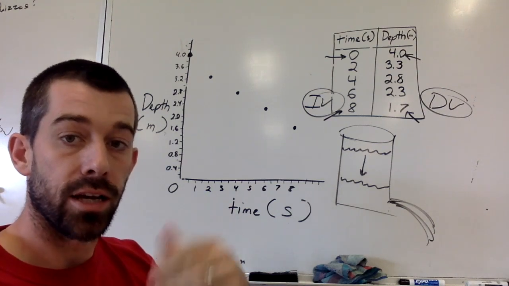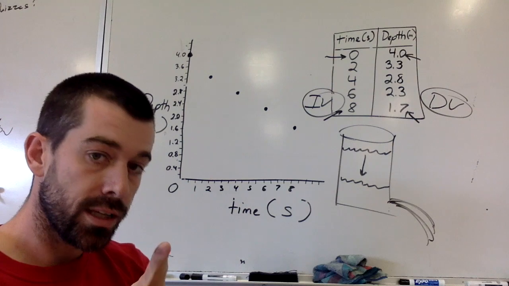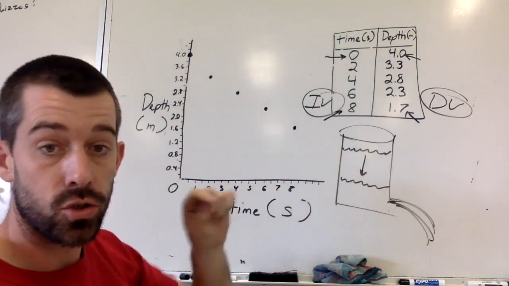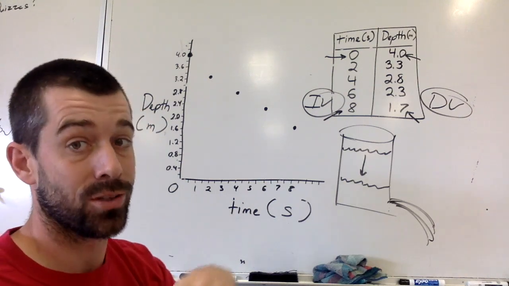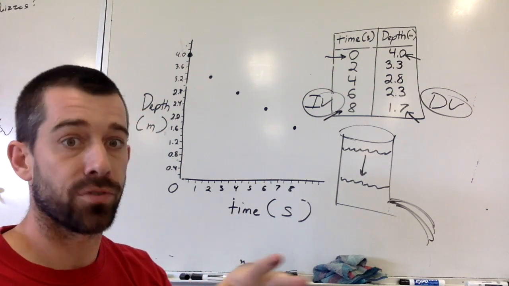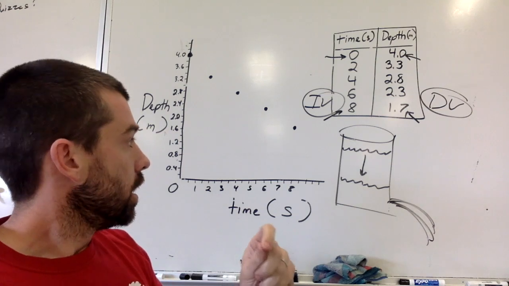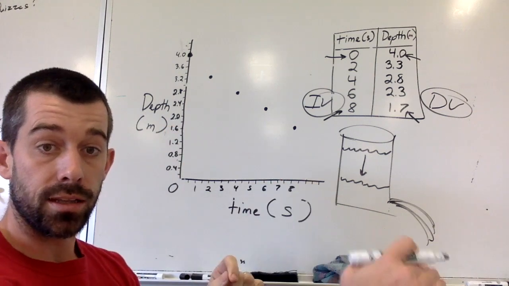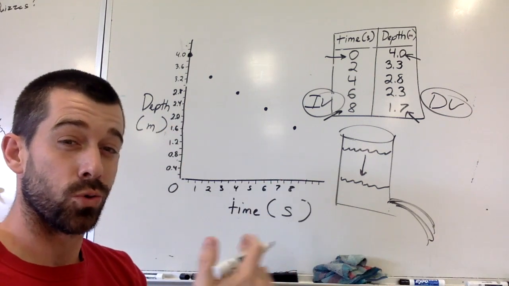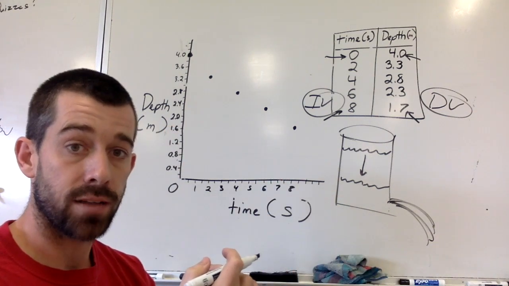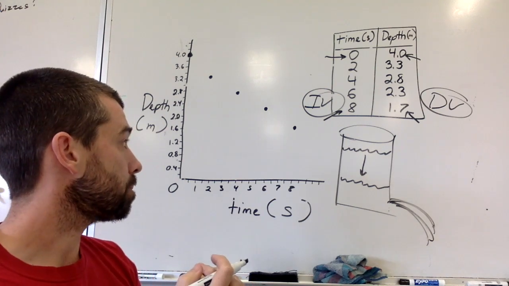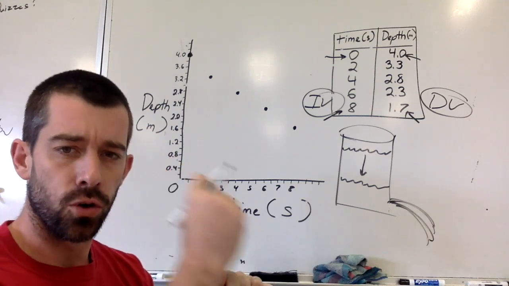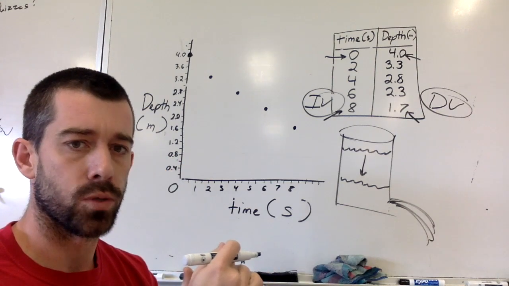I'm now going to go ahead and draw a trend line. Really important point here, we are not connecting dots. So my trend line will not touch all of those data points, not for real data at least. And so we need to figure out how to draw a straight line that goes as close to representing all that data as possible. We're trying to kind of ignore the little variations in our data. We're trying to get the overall pattern as accurately as possible.